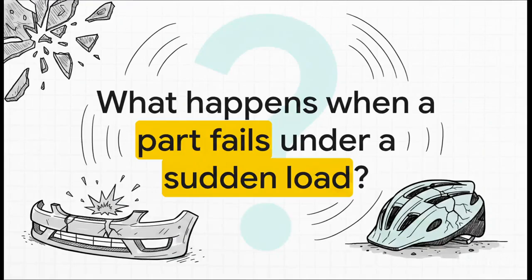Okay, let's dive right into this by asking a very practical, real-world question. What actually physically happens when a plastic part fails under a sudden load? Think about it. We're talking about a plastic car bumper in a low-speed collision, or maybe a polycarbonate bicycle helmet suddenly striking the pavement. We aren't talking about slowly and gently stretching a material until it eventually snaps. No, we are talking about high-speed dynamic shock. The real-world stakes of these sudden impacts are incredibly high. They literally dictate whether a product is going to protect a life or just shatter into a million useless pieces.